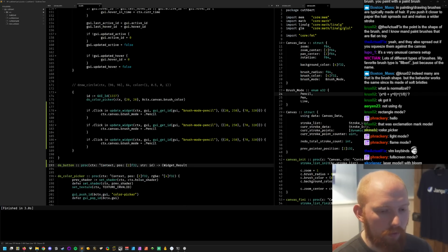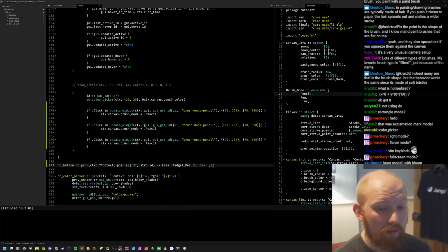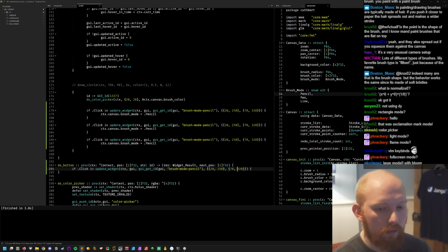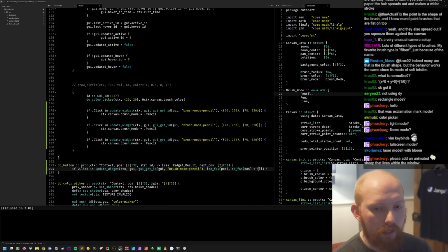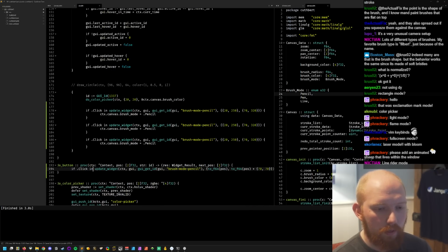We have a widget result, and we also have the next position on that list. It's like the next layout, so we can handle that code correctly. So we have the position. Yeah, and then we can get the size of it. We said it was like 70, just for the time being, right?